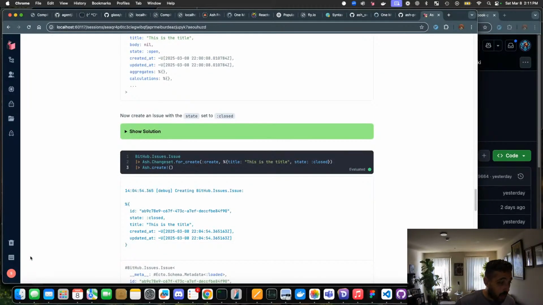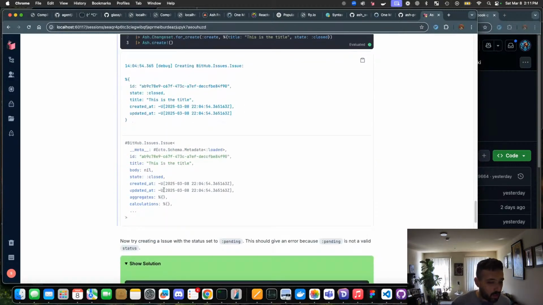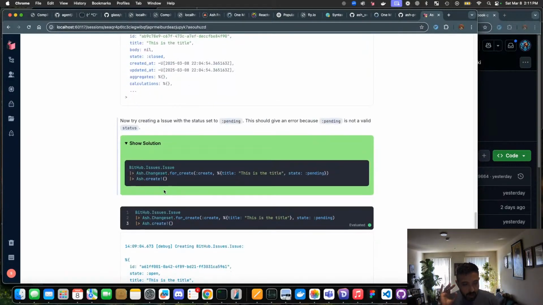Now, here's the thing. I don't care. Yes, I could try to figure out what went wrong. I can go back through the demo. I could file a bug report. That's not the point. The point is, let's keep moving. It might be something in the code's wrong, but honestly, this is also where constraints come from: if I build my system correctly, I don't need that constraint to fail. It should never get to that place in the first place. That's another thing about validations: the validation should be at the very front, at the data entry.